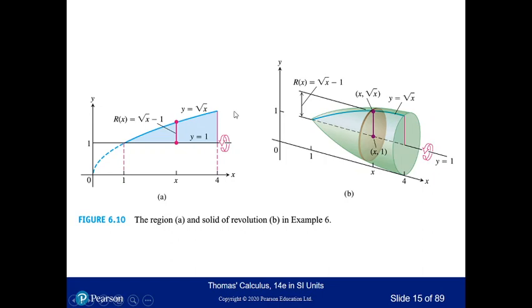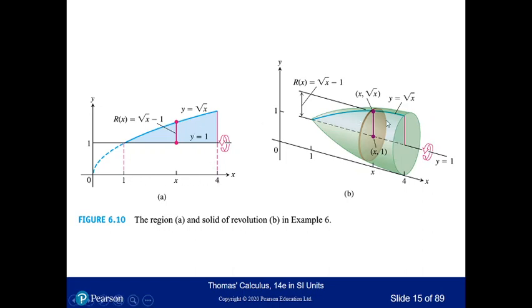We know the graph of that, y is equal to square root of x. R of x is equal to square root of x minus 1. This is r of x because this distance is square root of x, but this distance is 1. I'm interested in this distance. It is square root of x minus 1. This is my r of x. And I'm going to rotate this around y is equal to 1 here. When I rotate this, I get such a solid. Like a bullet. This looks like a bullet, right? And so I'm integrating over x from 1 to 4.